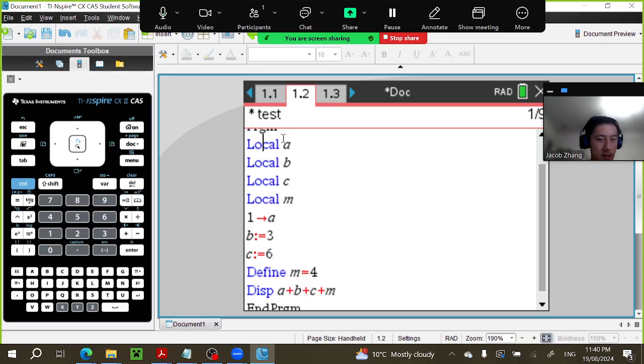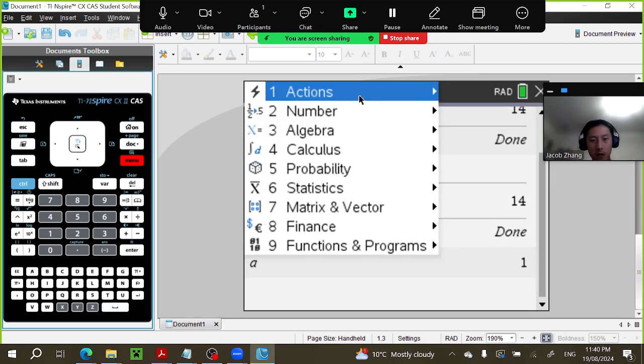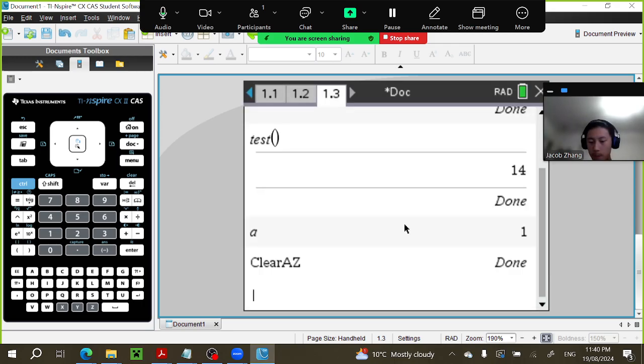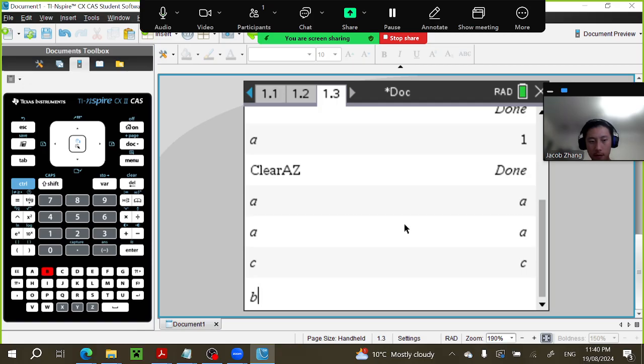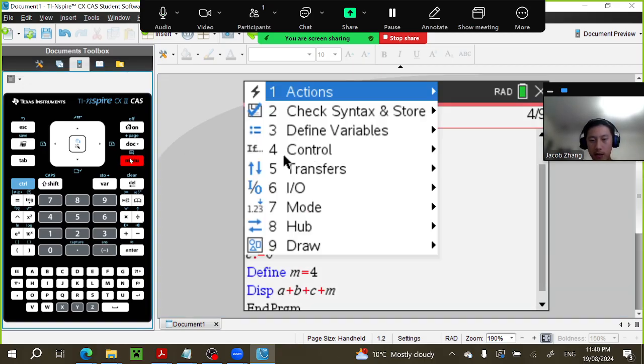When the CAS sees this, it's going to go, oh, okay. So we're just going to have these variables A, B, C, M over here just for this little scenario. And then once it's done, we're going to clear it. We're not going to override existing variables. These are just 4 happy variables existing in their short-lived lifespan within this piece of code. So let's refresh everything. To do that, I'm going to go to clear A to Z to clear all my 1-character variables. ABC, freshly undefined. Great. Let's try run this one again and see what happens.